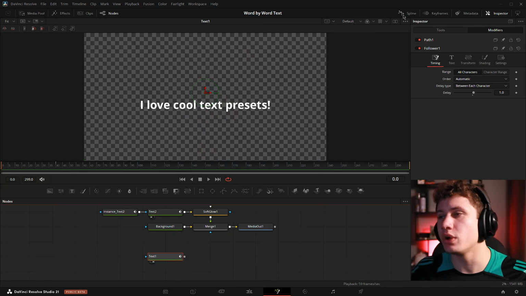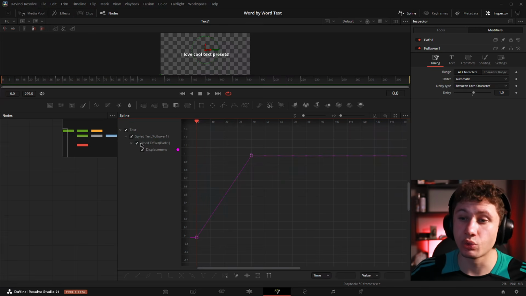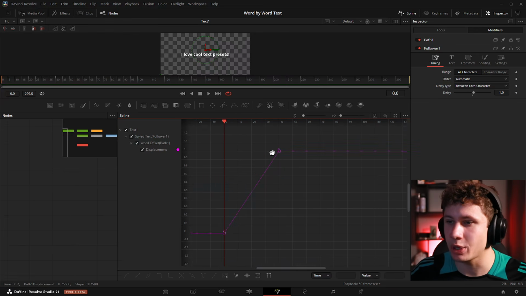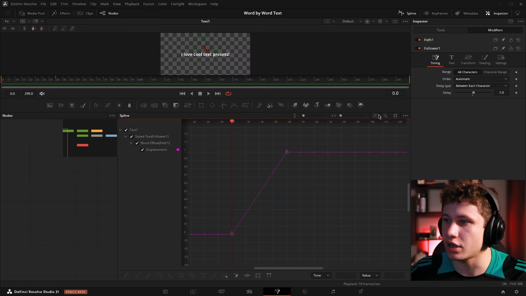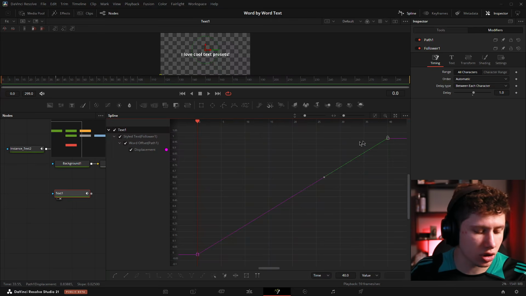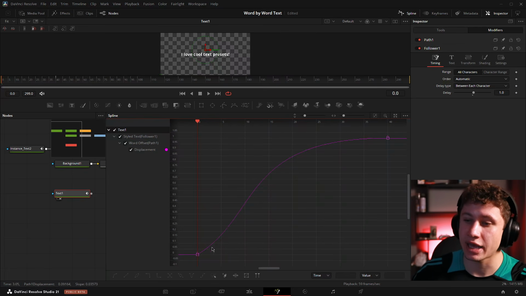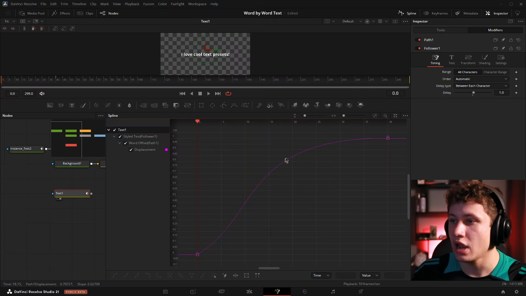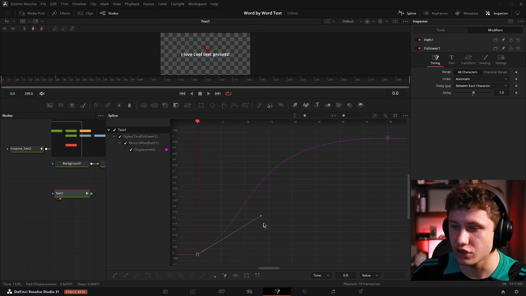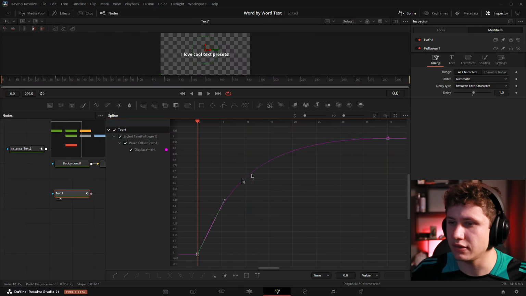So what we're going to do is go into our spline editor and, making sure we have word offset checked off so that we can actually see the animation right here, I'm going to click and drag a box over our ending animation point and hit F on my keyboard to flatten that keyframe. Then I'm going to take the handle and just drag it out on a straight line. This creates an ease in effect so that our animation starts off faster and then gets slower as it reaches our ending keyframe. I'm also going to drag a box over our starting keyframe and then just pull the handle up kind of like this.